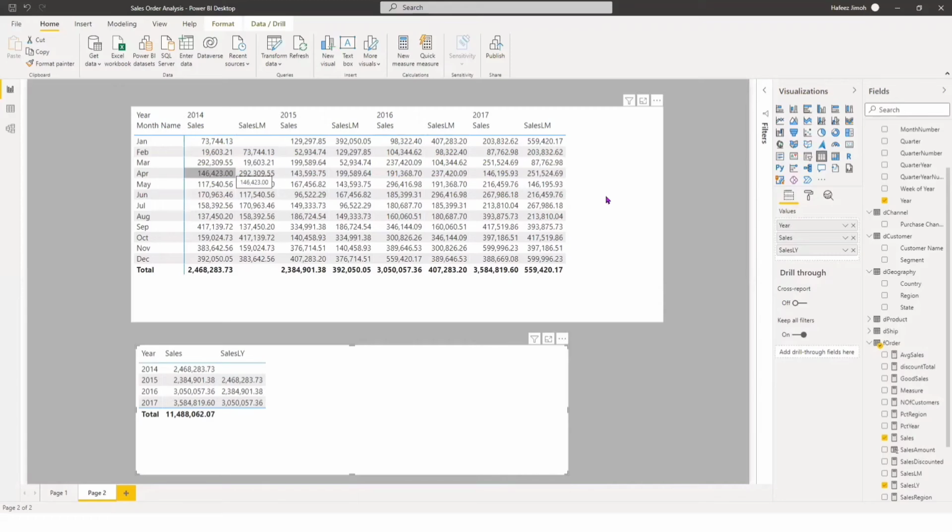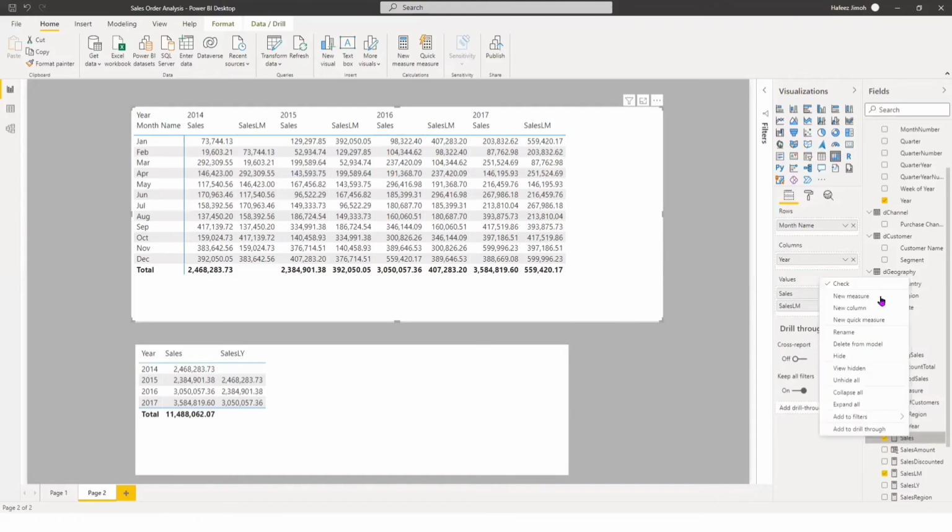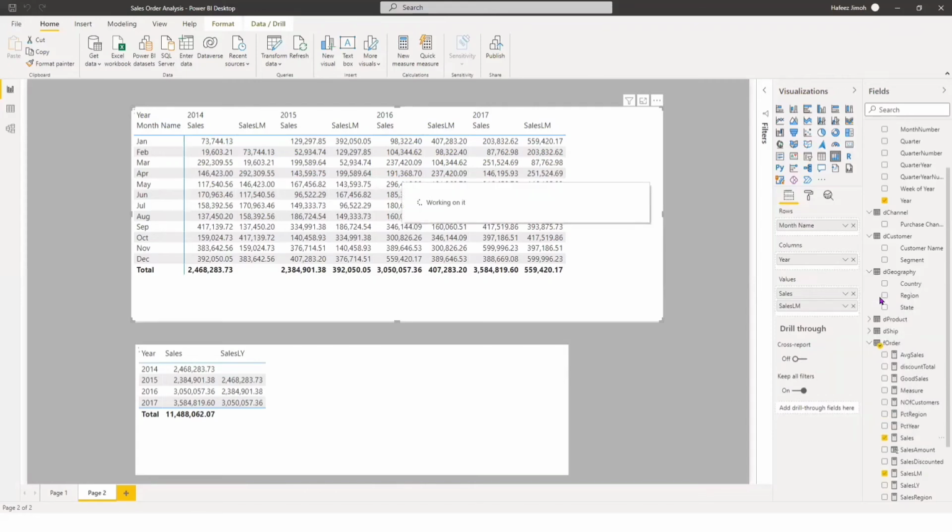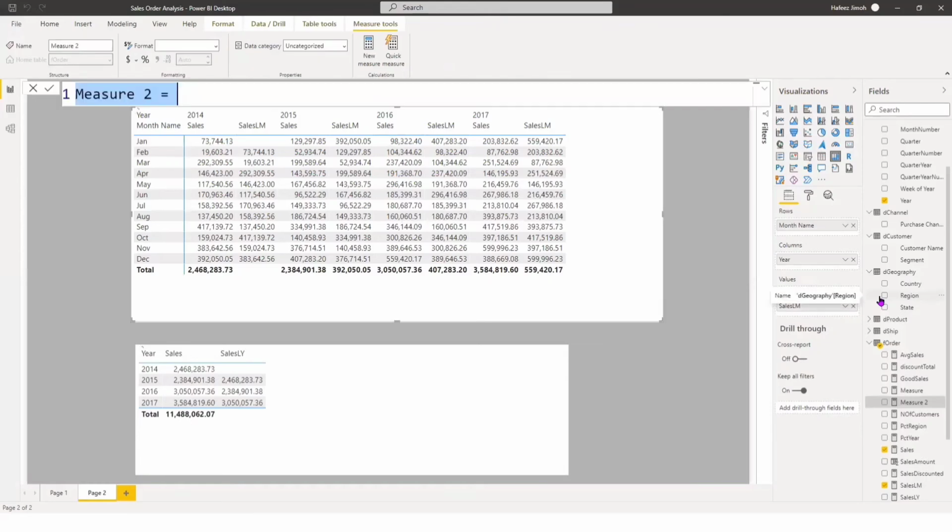So for cumulative sales within a year, we come over here, right click, and create a new measure. We call it sales YTD, year to date. So it's going to give us cumulative, and we call it total YTD.